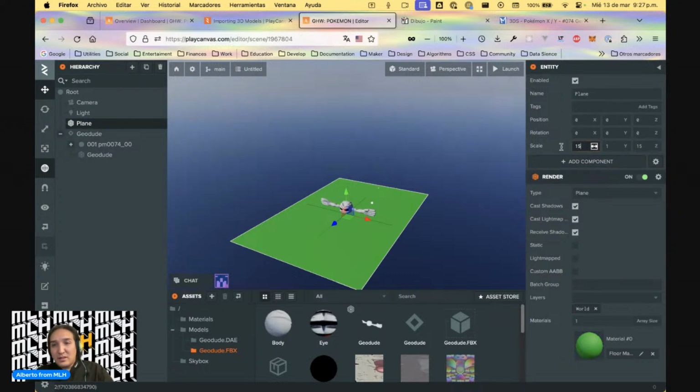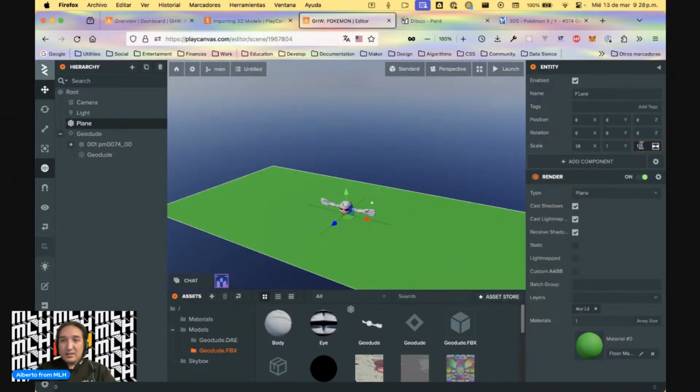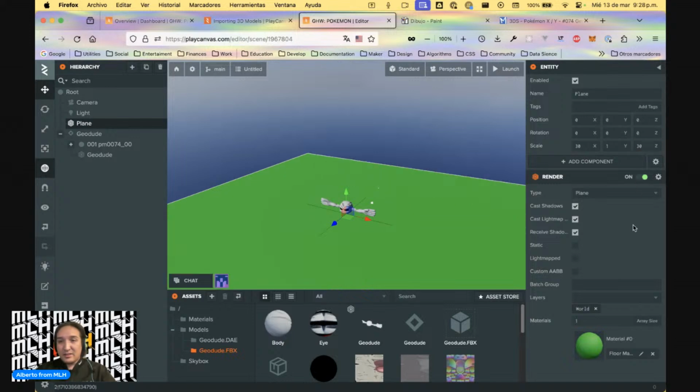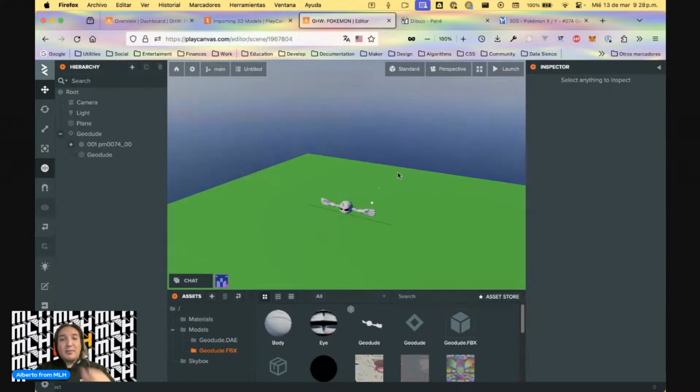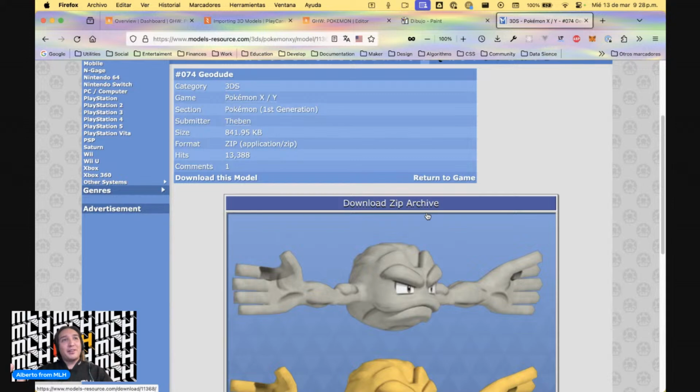On 15. It's a plane, so it makes no sense to scale it on Y. But what else do we need to do to make this a better video game? No, now I think of this, I need more than that. I need 30 and 30 here. So yeah, here we are, and you saw we got our great model.